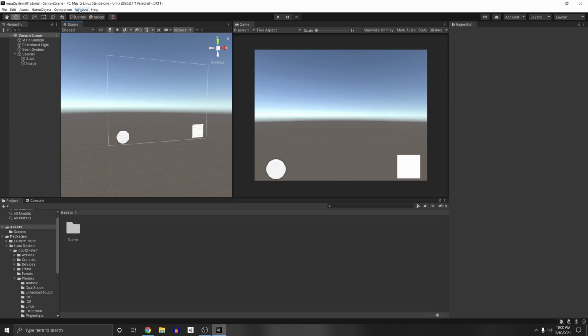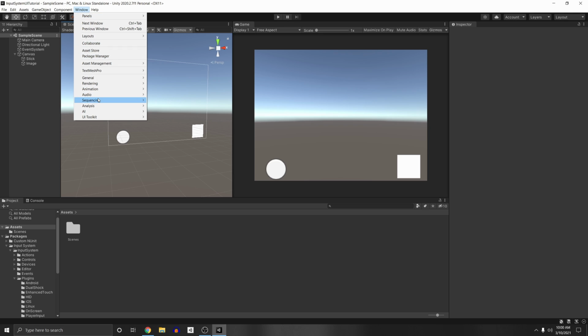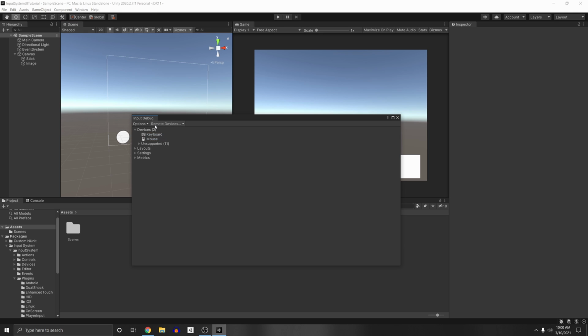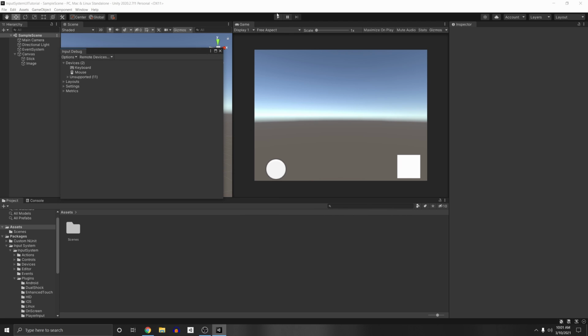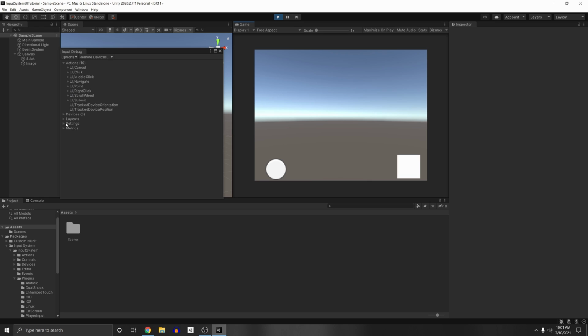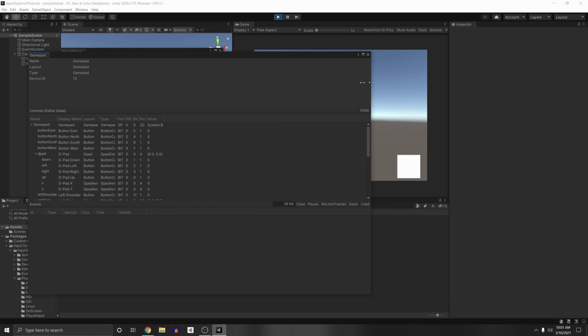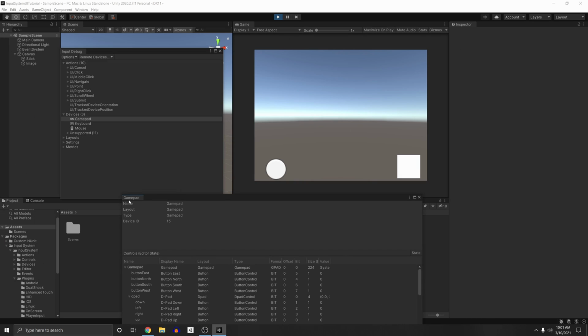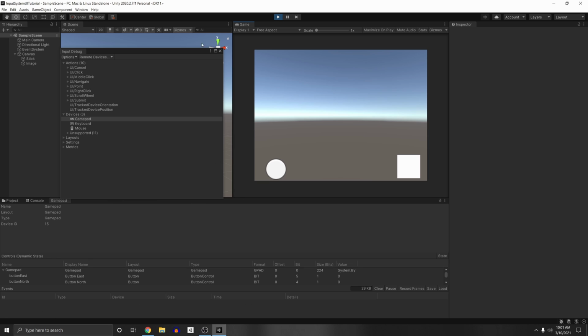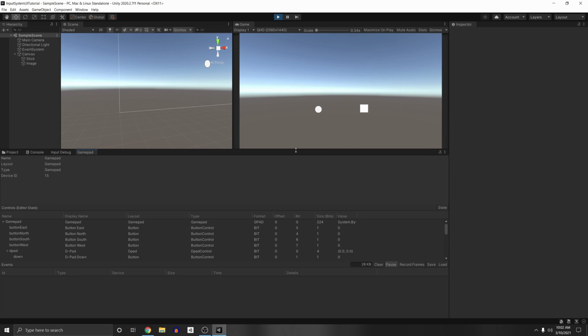And just to verify that these values are working, let's open up the input debugger. So window, analysis, input debugger. I have a whole video on this if you're interested. All right, and now if we just place this here and we press play, you'll see that under our devices section here, we have a gamepad button that we can press to see all the gamepad values that are currently being executed. And so I'm just going to bring this down here so we can see this better. I didn't really center my UI well, so I'll just put the resolution high.